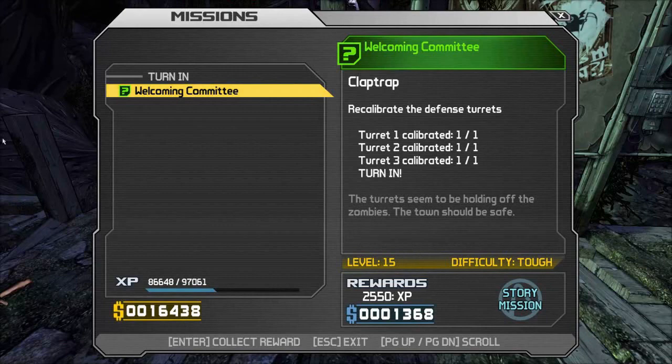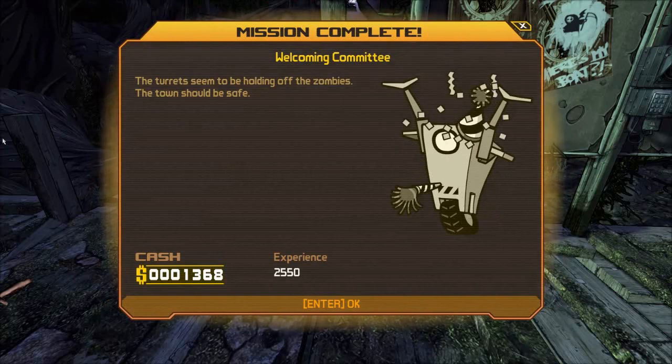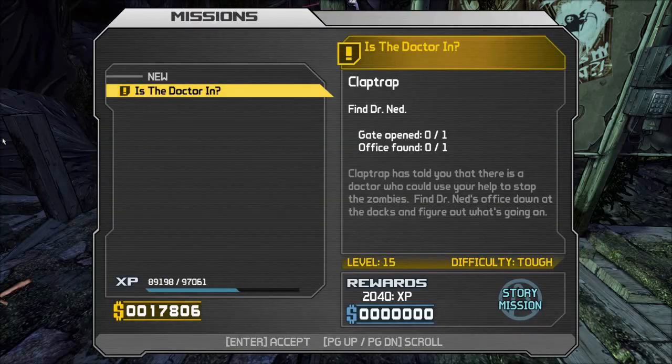Welcoming committee. Claptrap. The turrets seem to be holding off the zombies. The town should be safe. Is the doctor in? Find Dr. Ned. Claptrap has told you that there is a doctor who could use your help to stop the zombies. Find Dr. Ned's office down at the docks and figure out what's going on.